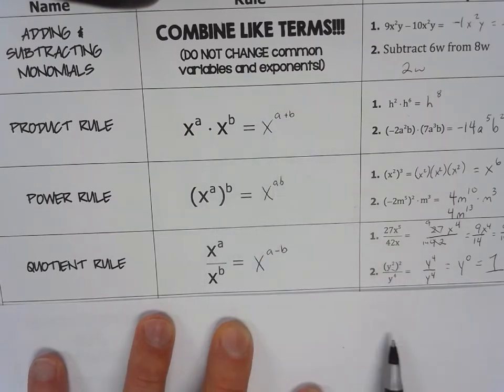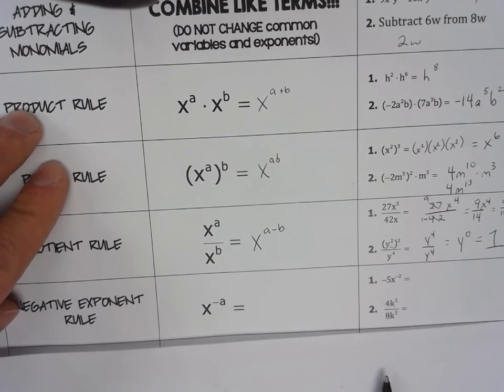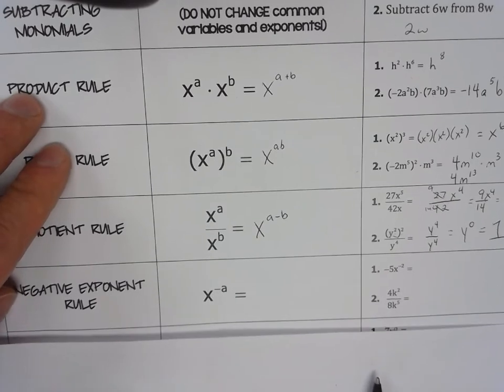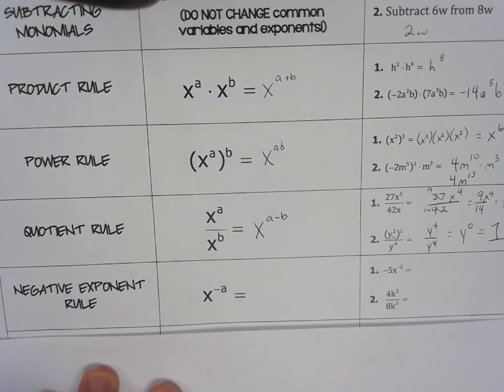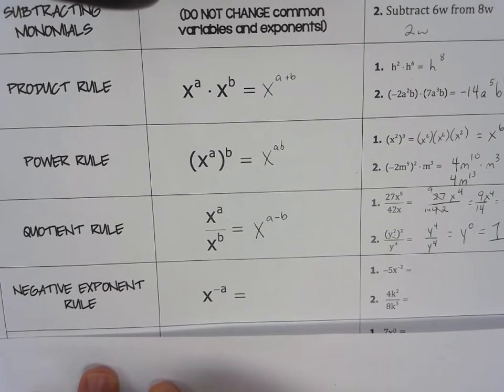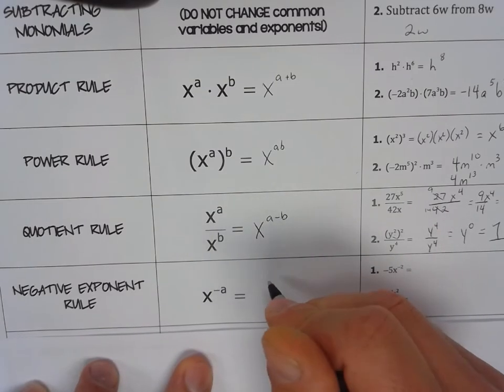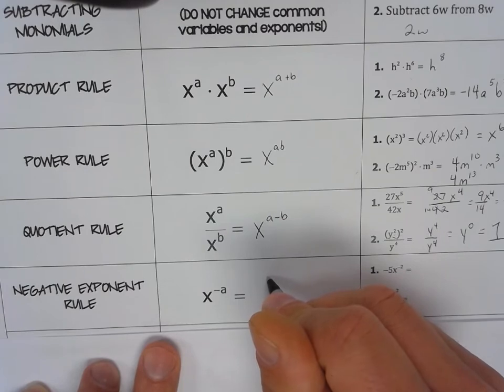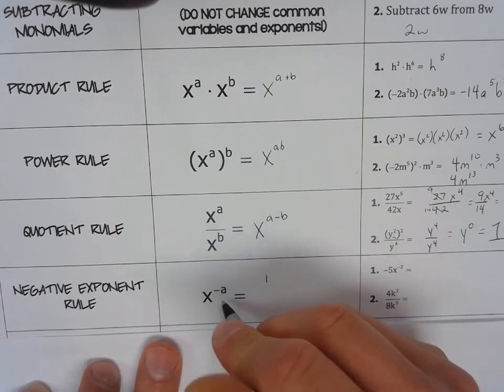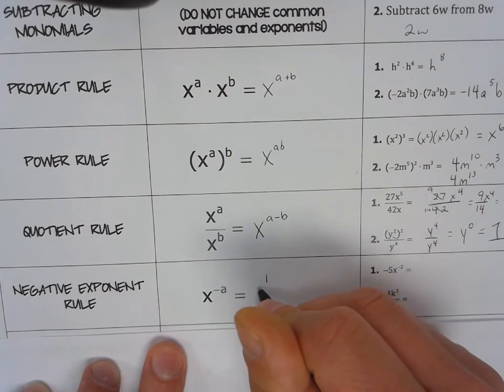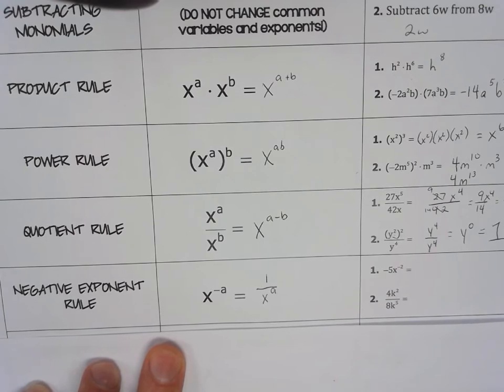Okay, now we're at negative exponents. This is one of the more recent ones you've covered. So the negative exponent rule is whenever you have that negative exponent, that really means you're just going to flip our term to a denominator, so kind of do the inverse reciprocal of that. So instead of x to the negative a, if we want to make that positive, that'd be 1 over x to the a. Okay. So the negative exponent means you just do that reciprocal, and then it becomes positive.